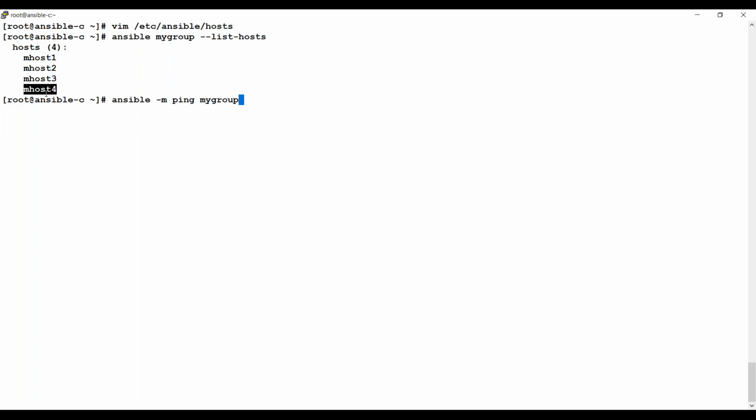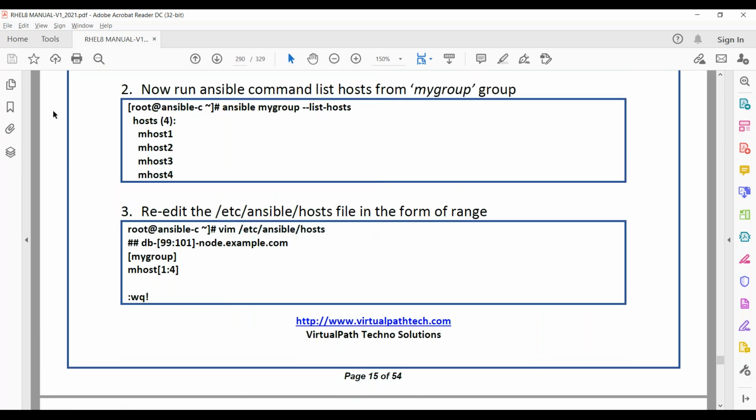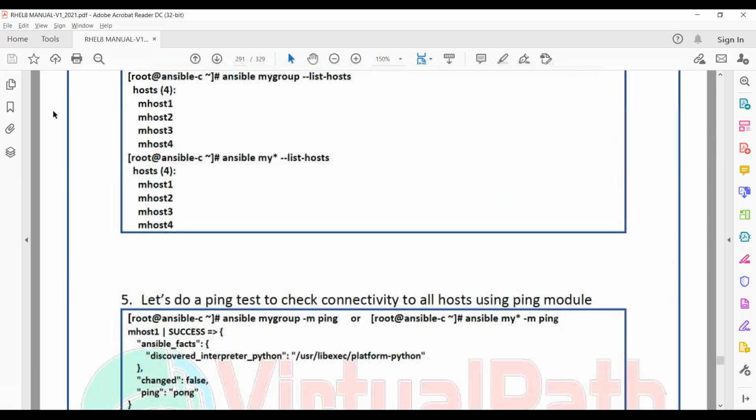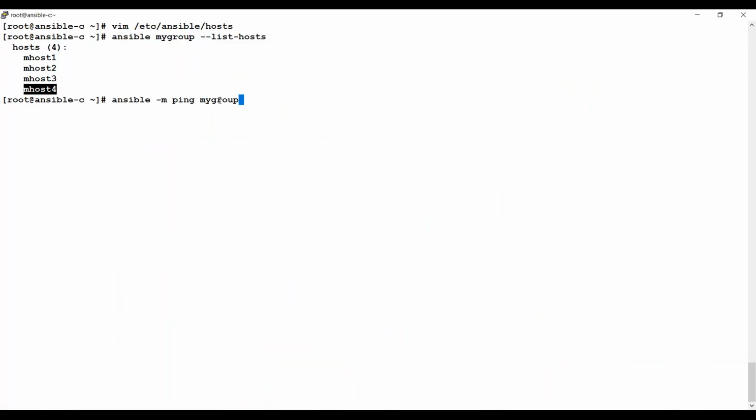So you need to say on which machine you want to perform this task, whatever task you want to perform. You can mention the host name before -m or after -m. Both ways are correct. There is no good or bad. If you want, you can say ansible perform task on this and that. That way is also correct.